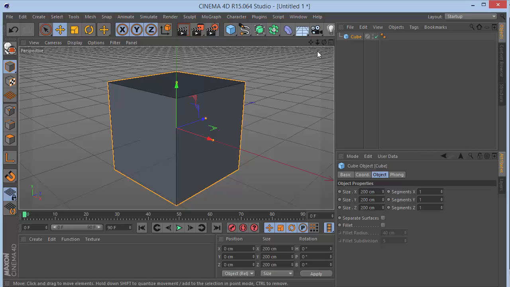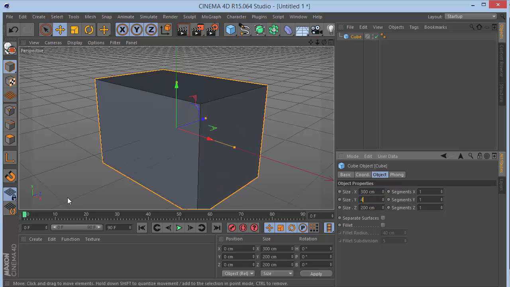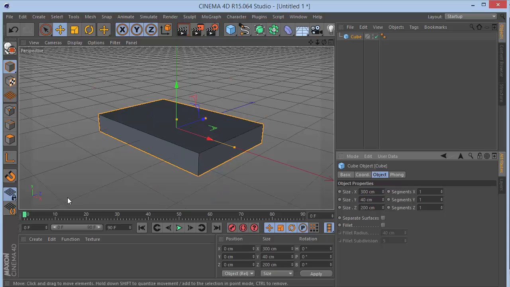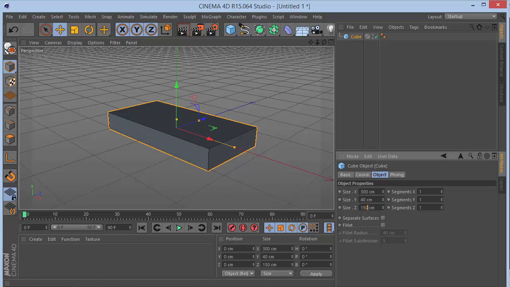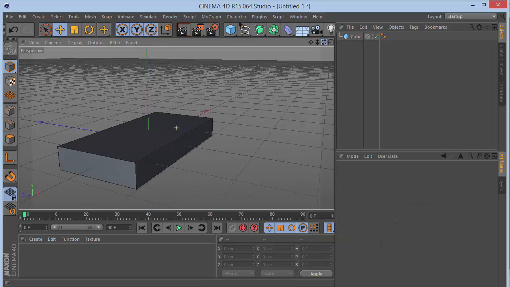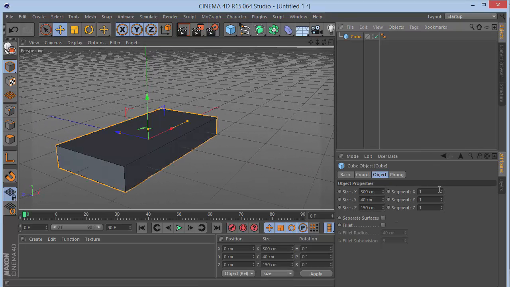Then I'm going to change the parameters, the size X, Y, Z. I'm going to set the X to 300, the Y to 40, and the Z to 150. Then I'm just going to increase the segments: X to 3, Y to 2, and Z to 3.